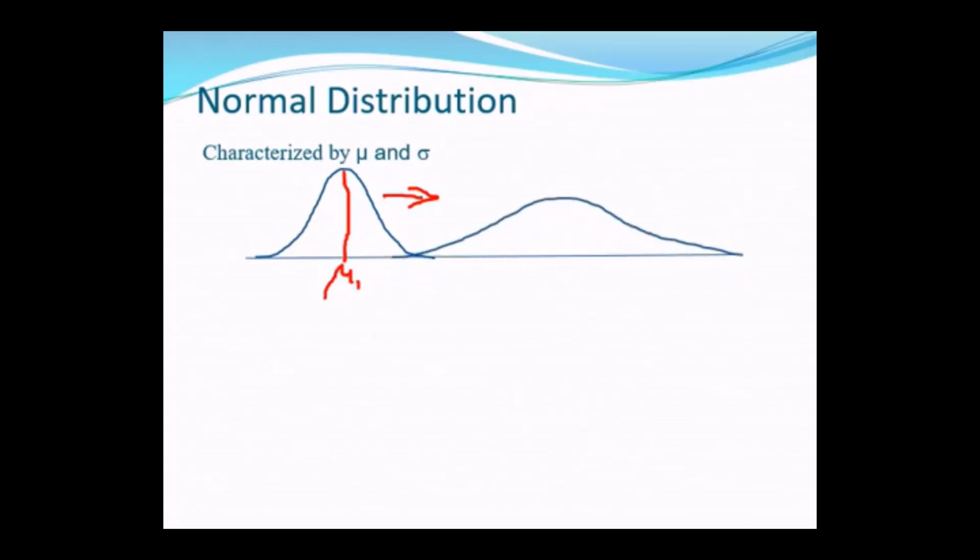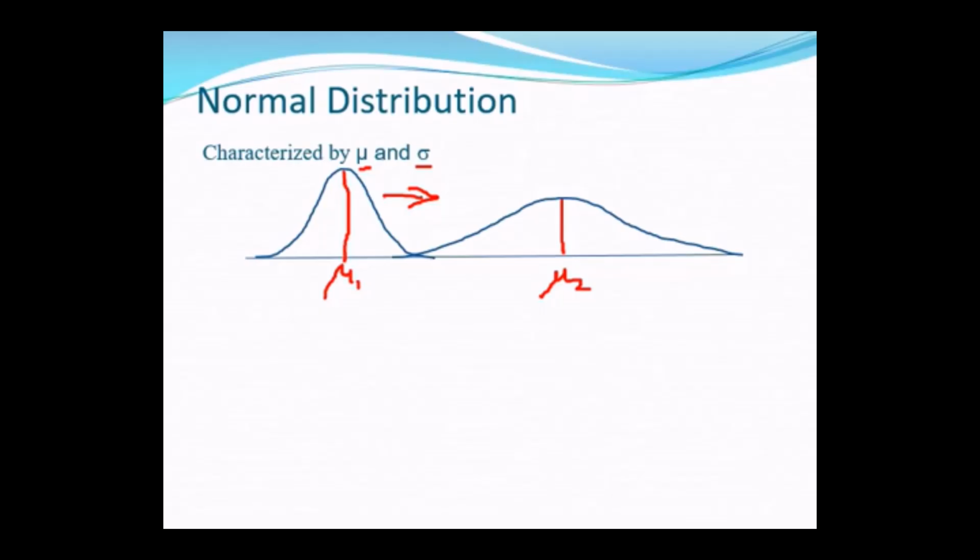And when the variation gets bigger, because the area under both these curves has to be 1, if the spread gets wider, it's got to get shorter. So if I've drawn these curves correctly, they both have an area of 1. The first one has a smaller standard deviation. The second one has a bigger standard deviation. Mu can be positive or negative, but sigma has to be a positive number the way it's calculated, and there are infinitely many combinations of mu and sigma.